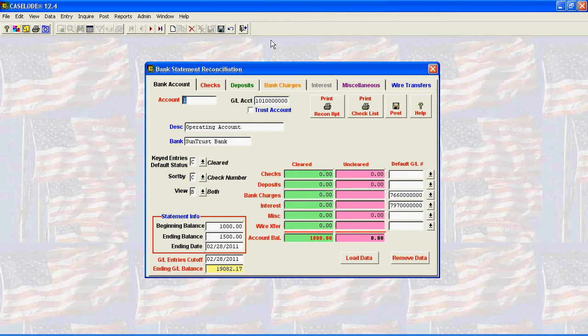For those of you that are brand new to the product, there's no preparation work that you need to concern yourself with other than setting up your bank accounts, of course. But those of you who have been on caseload for any amount of time that would like to start using the new reconciliation, you need to familiarize yourself with a few getting started procedures that can be found in the help document that's right online.